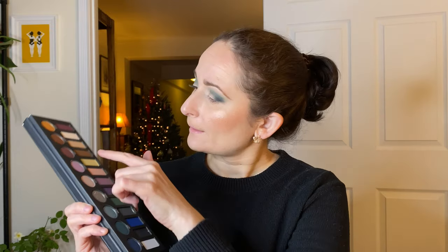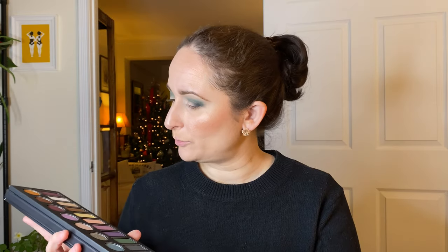I just wanted to jump back on and say that I think I'm actually going to try a halo eye with these two green colors. If I feel like I need some more brightness, I might take glitz or tinsel and lighten just the inner part of my lid even more. We're going to go in with these two shades next and try to do a halo eye.